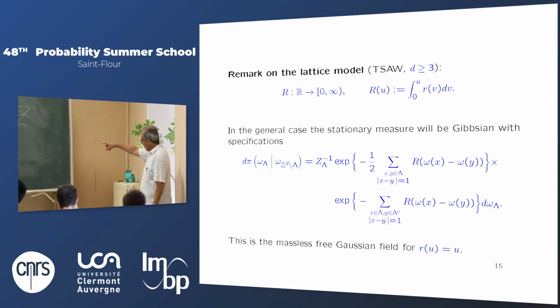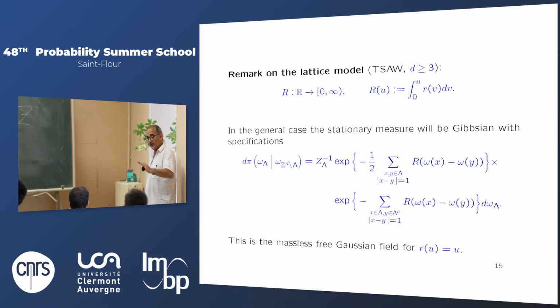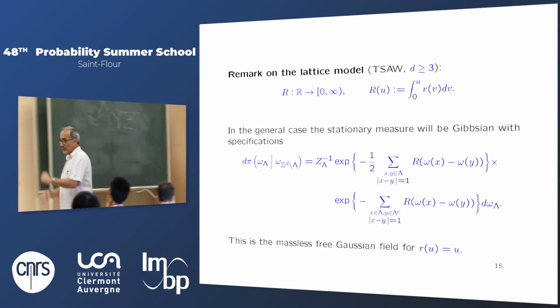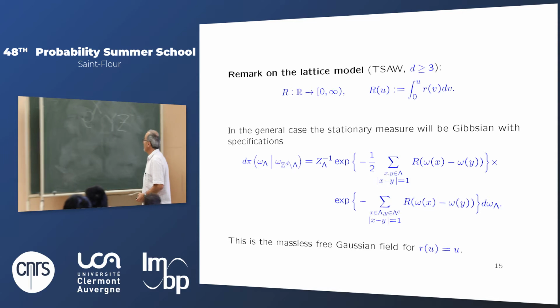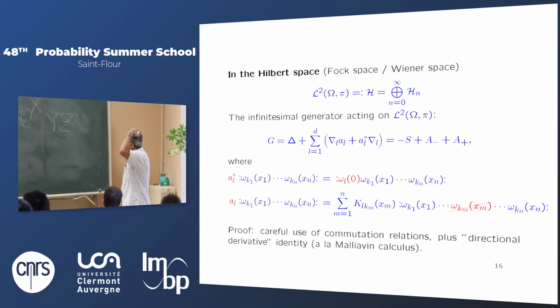If it happens that R of U, the odd part of the W function, is exactly linear, then this will be the gradient of the discrete Gaussian free field on the lattice. The field itself will be the gradient of discrete Gaussian. And again, on the lattice I could do, and actually I do in the paper, the same things, but time is short, so I'm not going back. So I go back to the continuous object now.